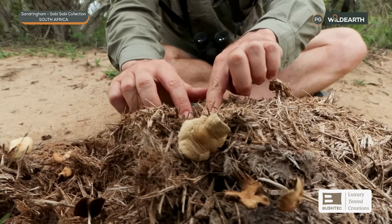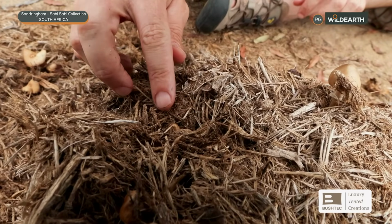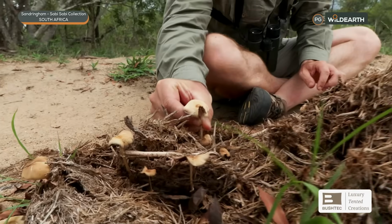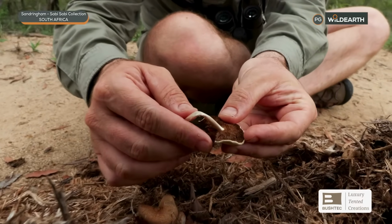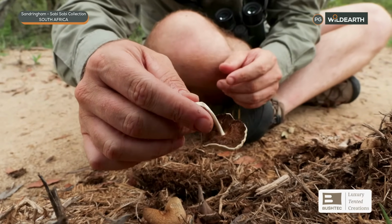Oh, we found some mushrooms growing out of elephant dung. Now, what are mushrooms? Mushrooms are the fruiting body of a fungus. Yes, that's right. There's a little one popping out right over here. It's a brand new little one. And as they come out and grow, they'll get to the point where they form an open mushroom, and then once they've distributed their spores, which drop out of the bottom of the mushroom body, the spores, which are the reproductives, then move off and the cycle is complete.